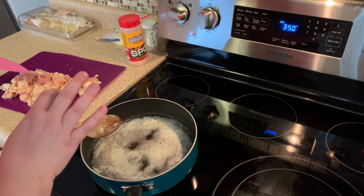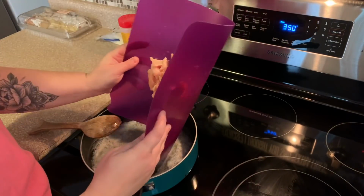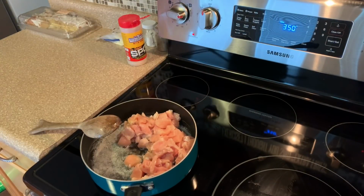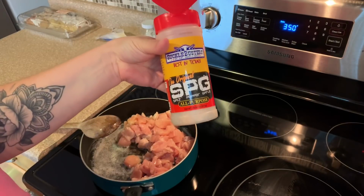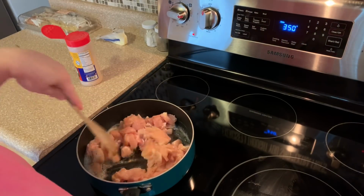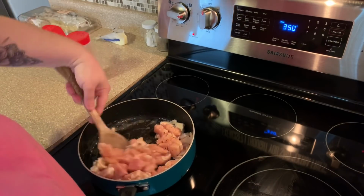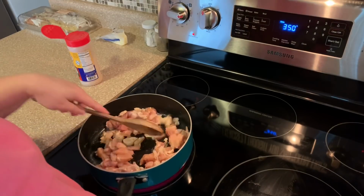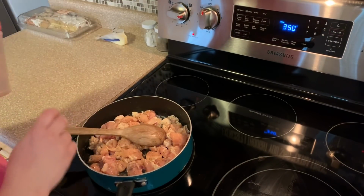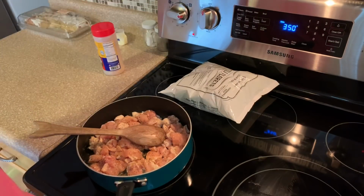So I've just got some butter in there, and I've got 2 good-sized chicken breasts. And I'm just going to cook this up with some of this SPG. This is from Suckle Busters. A little bit goes a long way with that. The pepper in it will choke you up, but the flavor on that seasoning is amazing. Okay, so I'm just gonna cook this up. I've just cut it up into chunks. And then I've got a bag of broccoli that I have just steamed in the microwave.